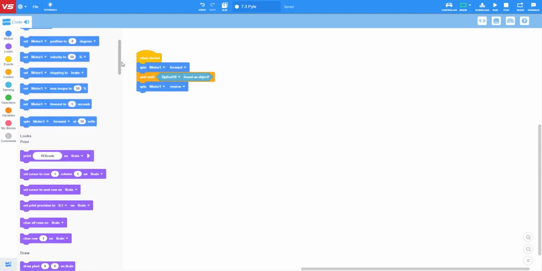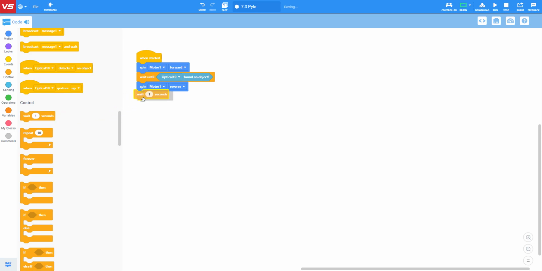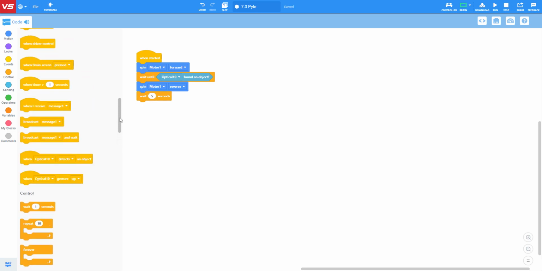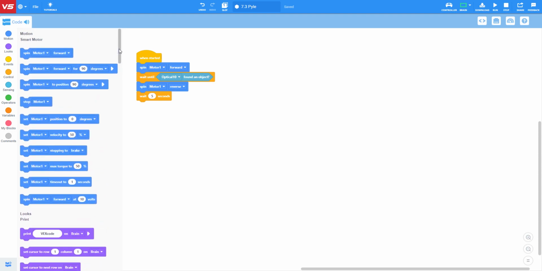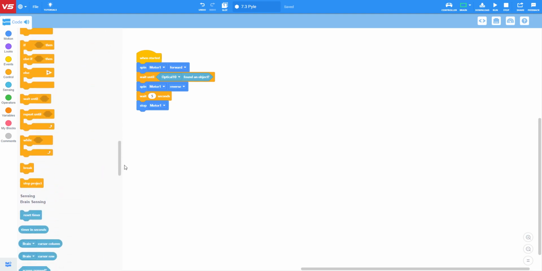So what I would do is do a wait and make it go in reverse for 5 seconds. Once it does that, you have to stop the motor. All right, now it's stopped, and at the end of the project for everyone, you're going to add stop project.